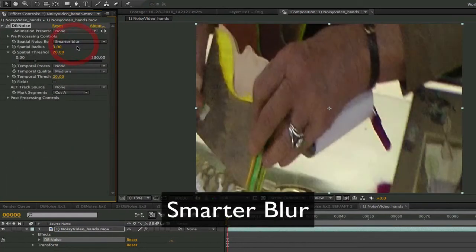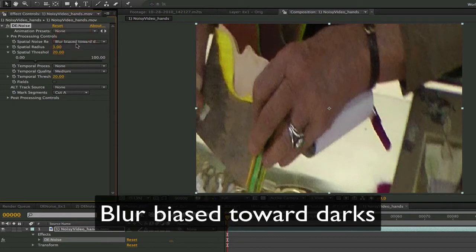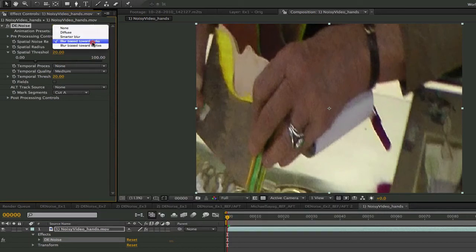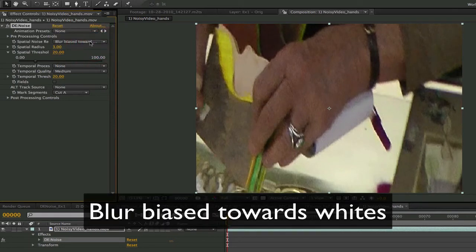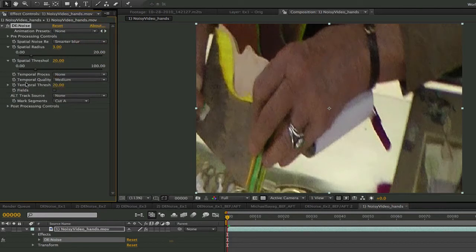The smarter blur option will use a Gaussian blur instead of averaging, also utilizing the threshold percentage. Blur bias towards darks does just what it says and is good for dark footage, and blur bias towards whites also does what it says and is good for footage with large and noisy white areas. For this example, we're going to leave it on Smarter Blur. We will leave it on 3 for this example.